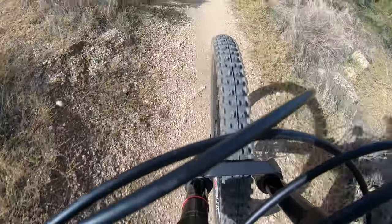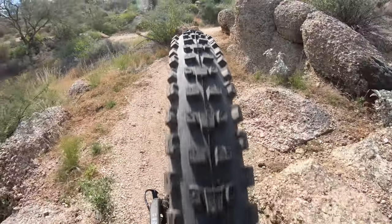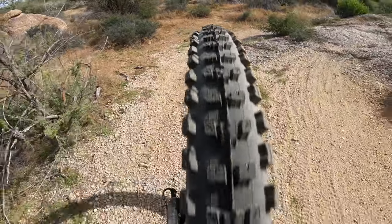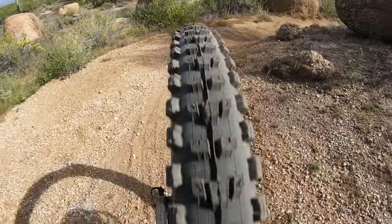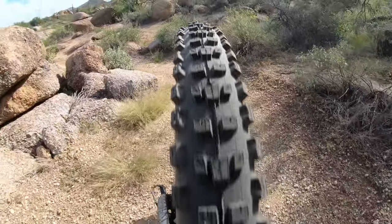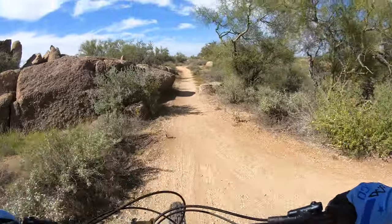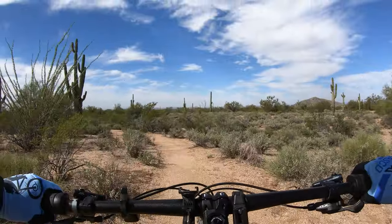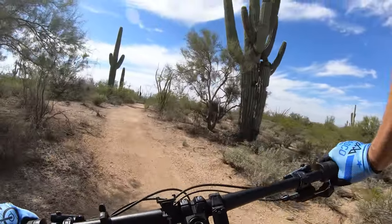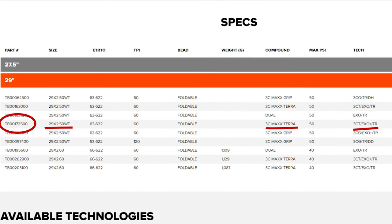Now that I have paired the Asagai with three different rear tires, which one would I recommend? Out here in the desert with all the sharp rocks and cacti, my favorite rear tire is the good old Minion DHR2. It comes in the most options and is easy to find online. The Dissector and Aggressor are faster tires but come in fewer sizes and compound options, and I am just more concerned about traction than speed. I would also recommend avoiding the Max Grip compound unless you live in a wet region with softer trails. The Max Terra is still going strong and that will be my compound of choice when purchasing Maxxis tires. Note that the 3C Max Terra is a heavier and stiffer compound, so if you want that extra protection but prefer a softer feel, the standard dual compound may work well for you and save some weight. I highly recommend checking the Maxxis website and sourcing the part number to make sure you find the right size and compound combination. With the supply chain issues, you may be forced to buy tires from Amazon or eBay and you want to make sure you are getting the right one.